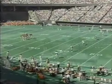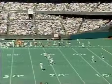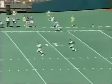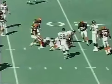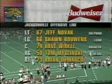A good day to cruise the Ohio River here in southern Ohio. And a good day for football at Riverfront in Cincinnati as the Bengals' Doug Pelfrey, who just hit a 42-yard field goal, kicks off. And Willie Jackson runs it back for the Jaguars. Cut down hard at the 22-yard line. Coming down to make that hit was Jeff Hill, number 84, a wide receiver for the Bengals.